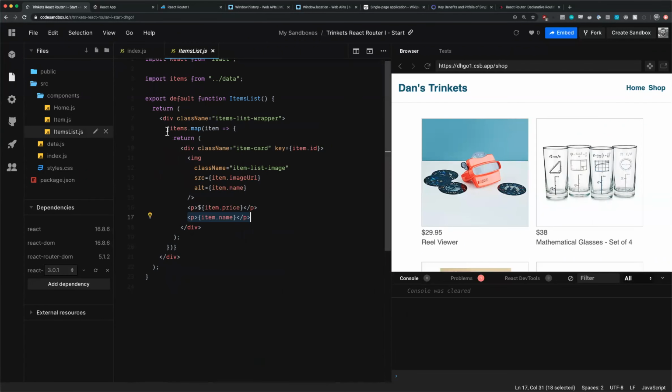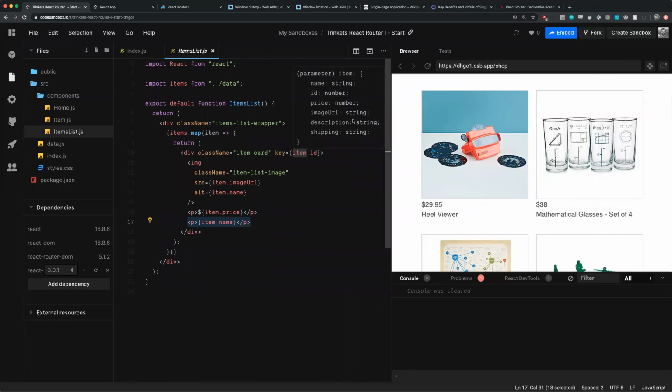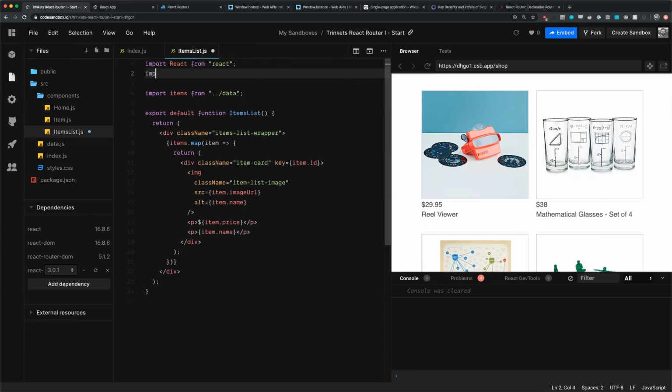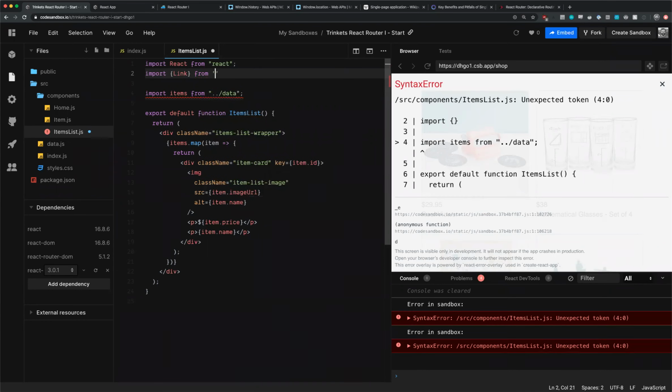Let's go to our items list. Now, how do I create a link, let's say from any of these items in here dynamically to that other page? What's the first thing I should do if I'm going to create a link? Yeah, let's get that link component, right? Where do I get that link component from? React Router, done.